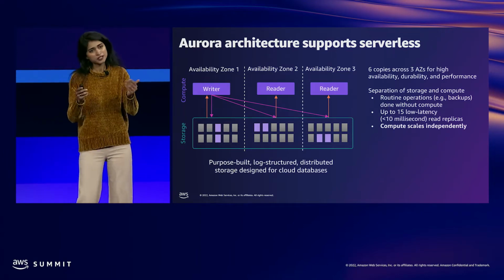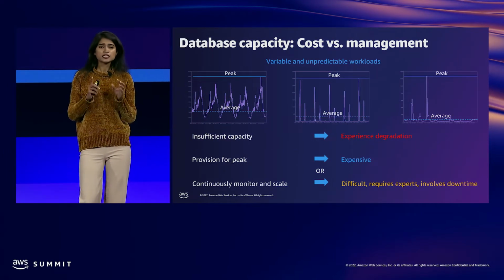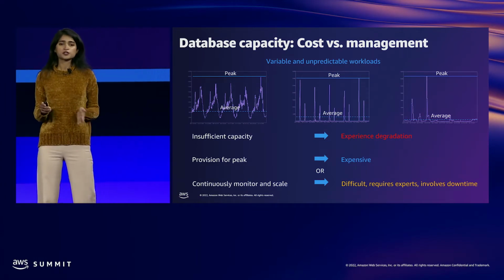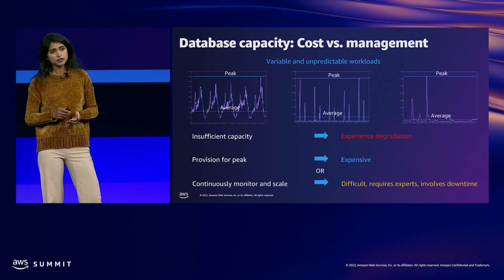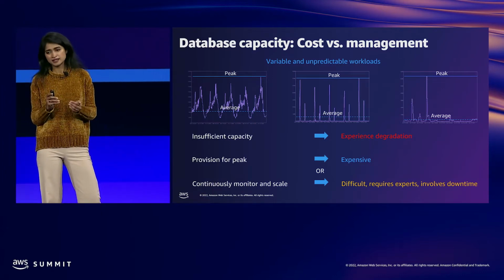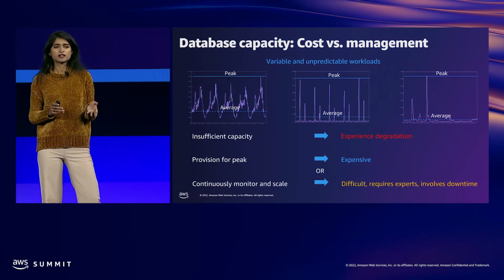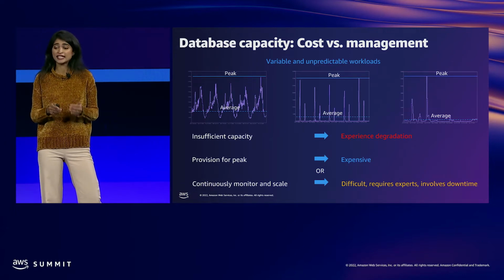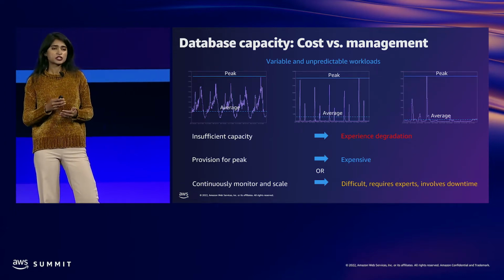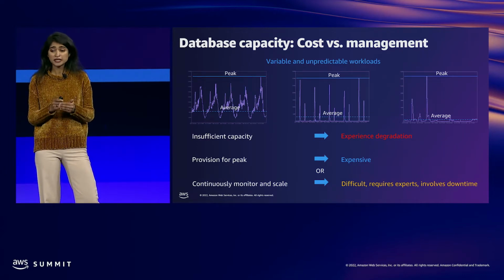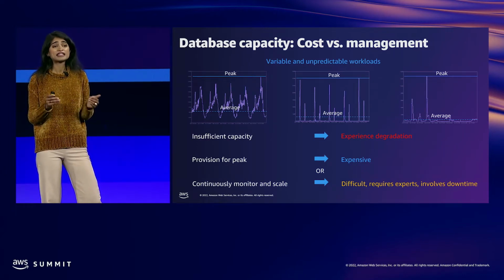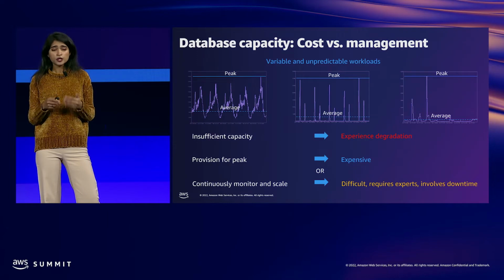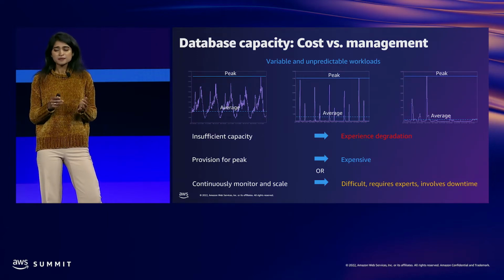Now, you may ask, why should you care about serverless? On the chart here, you see 3 different examples of utilization. In most scenarios, you never have a very steady workload. You'll always have these peaks. In these examples, I showed you some sample examples that we saw across our own fleet. Here you see you have the peak and then you have the average. So what usually ends up happening is that if people don't want to provision for peak and they provision database capacity for anything that's lower than the peak, then when your workload hits the peak capacity, you're going to experience some degradation.